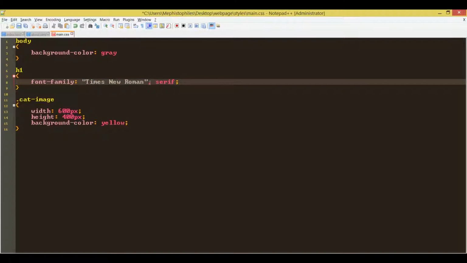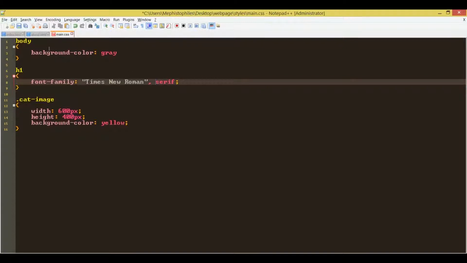And then what it says with this comma and the serif is that if it cannot find this font family, then default to whatever serif font is on their machine. And likewise, we can put sans serif in there as well. But because Times New Roman is a serif font, we will use serif because we wanted to get it as close as possible. And later on, I'll show you how to use more specific typefaces. In fact, we'll use web typefaces that you can get pretty fancy with and do anything you want. But this is how the font family works.